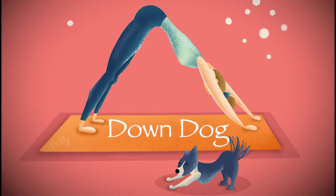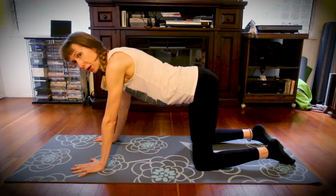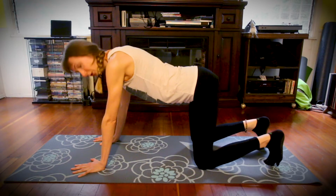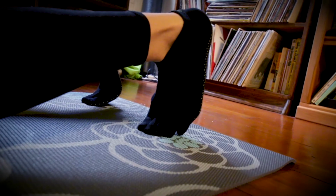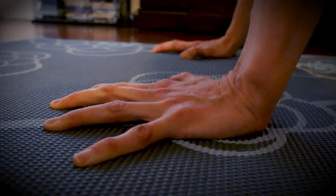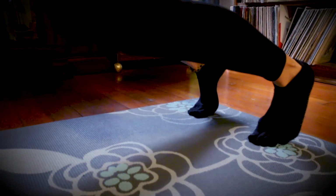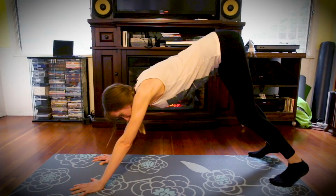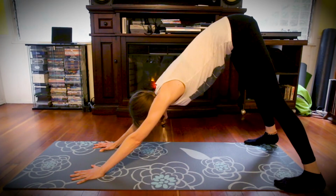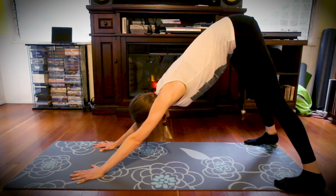So now we're going to do down dog. Come again to our tabletop pose. And you're going to dig your toes into your mat. Then you're going to press into your hands, suction your hands like a gecko, suction those fingertips into your mat. Lift your knees. Stick your booty up in the air as you shift your weight back, bringing your feet as wide as your mat.